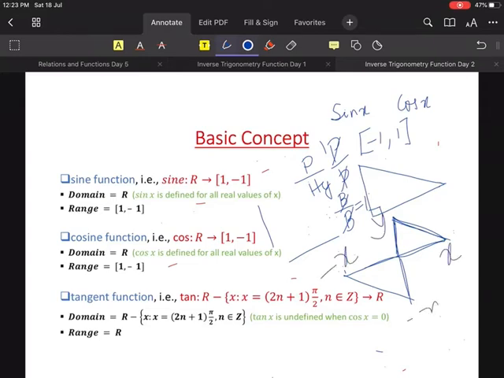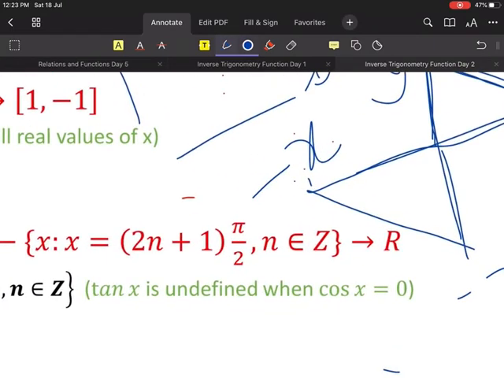So this side it will be what? Negative. This is plus y, plus x. So it is minus x, minus y. Am I clear? Understood? So that's why the minimum value is -1 and the maximum value is 1. Now let's go on to find the range of the tangent function.